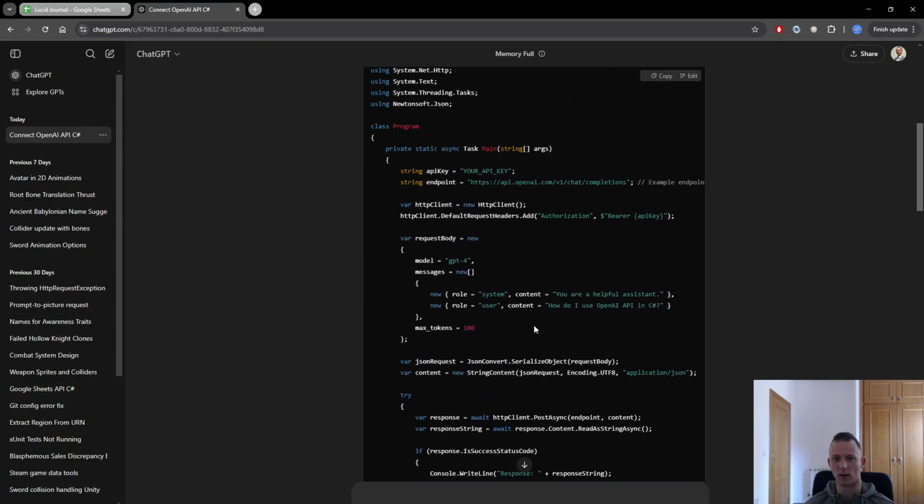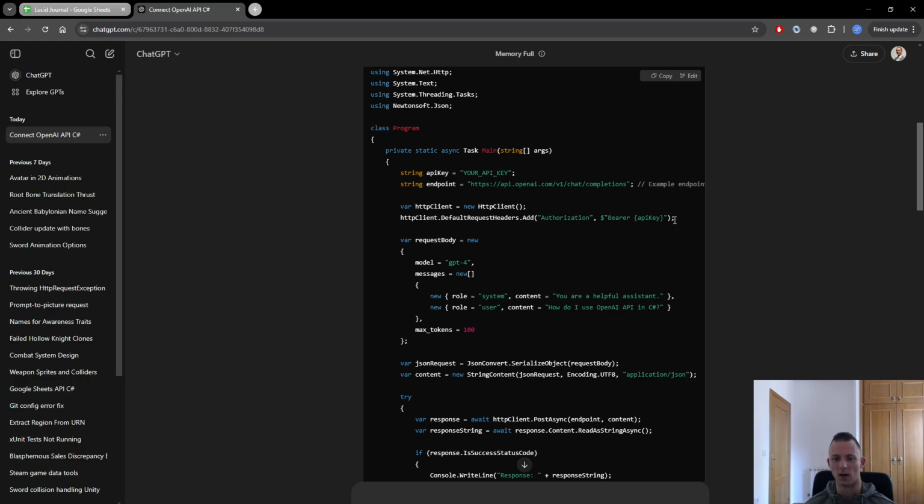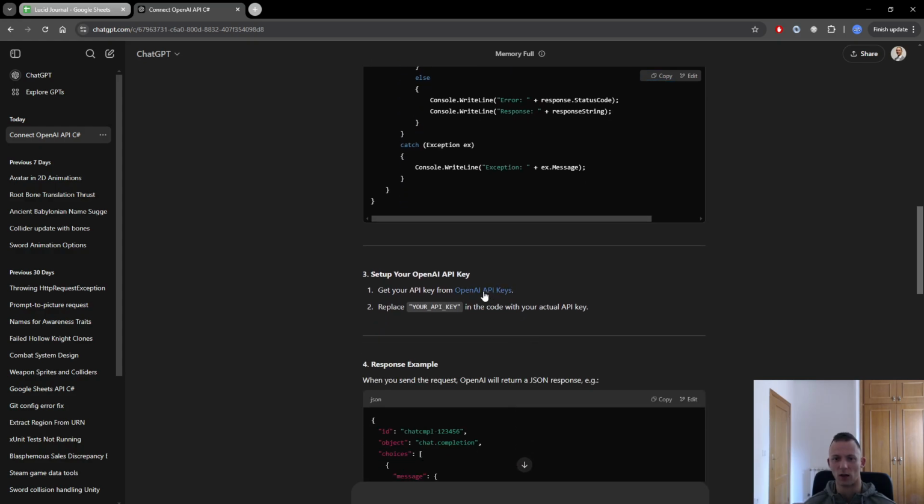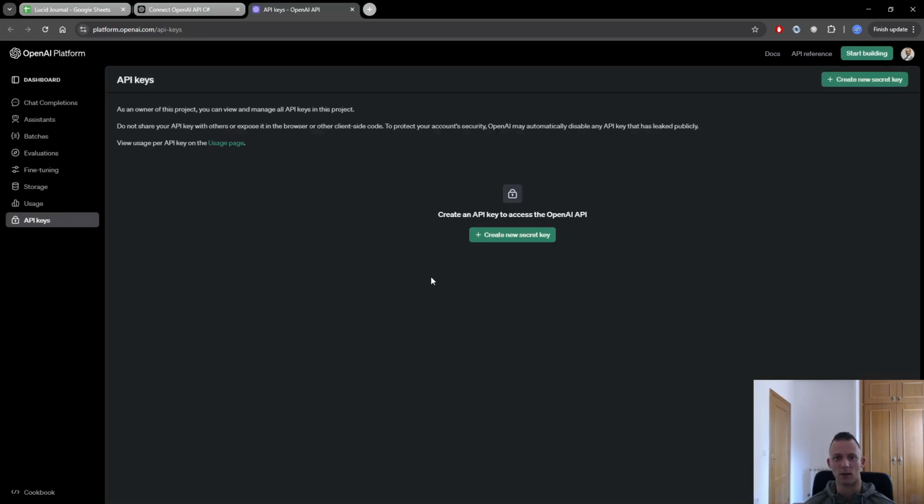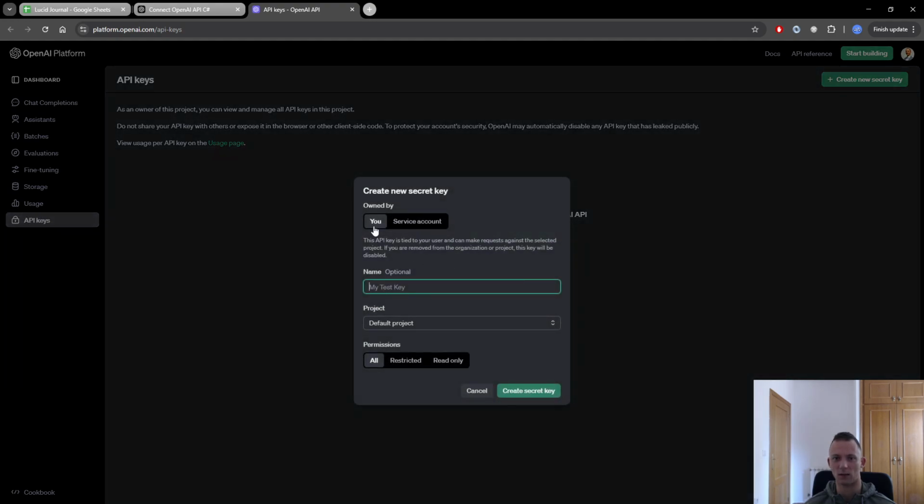And let's get back to API keys. How to get an API key. Here we can see that the API key is set as a bearer authorization, so that's the second piece that needs to be changed. For getting OpenAI keys, click here and just create a new secret key. And for myself, I'll create my test key.